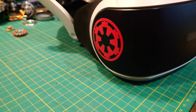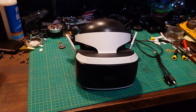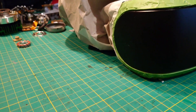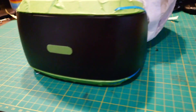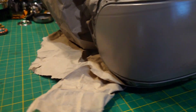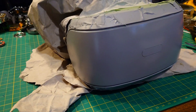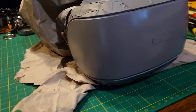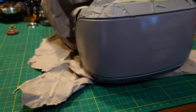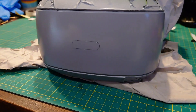So first thing: take these stickers off, give it a good clean, then mask it up. That's it all masked up and ready for the primer. And that's it primed — I'll just use the hairdryer to dry it a wee bit quicker, then on to the next coat. I'm probably going to do my usual chipped paint look, but instead of using silver spray paint underneath the top coat, I think I'm just going to use my Sharpie.